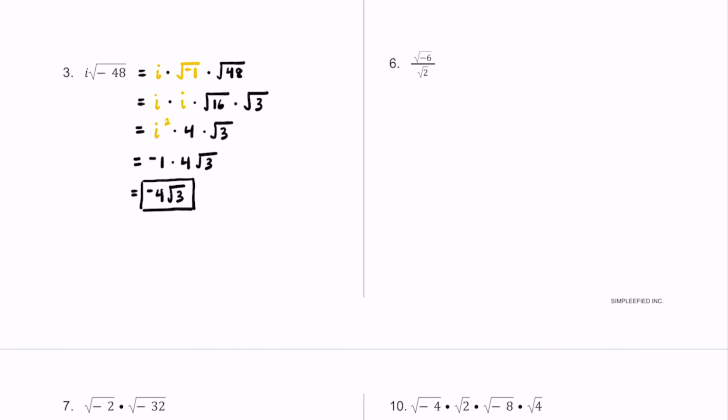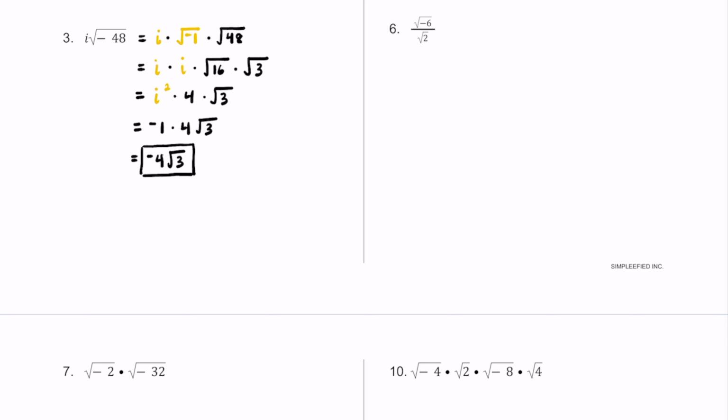For number 6, we have another fraction here. This time looks like they're already separated though. What I'm going to do for my first step here is I'm going to take this square root of -6 and split it. So in the numerator, I'm going to split this into the square root of -1, and I'm going to multiply that by the square root of a positive 6. And in the denominator, I'm just going to keep this square root of positive 2 for now. Now, the square root of that -1 is going to be i, so I'm just going to write i times the square root of 6 over the square root of 2. Okay, so we're in the right direction here, but we have to make sure that the denominator is rational.